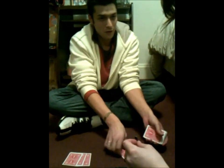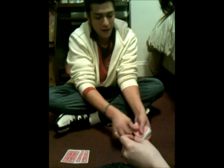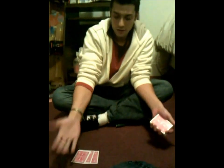Look, you see how that works? You see how, like, I can actually get it to go up like that? So this is like a really good technique. Watch. Look. Okay. You see, look, watch.